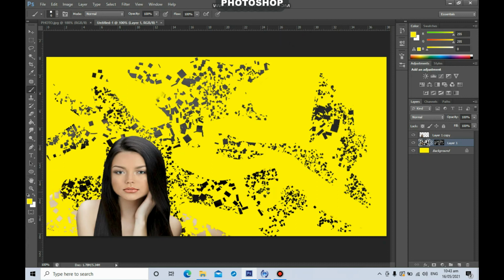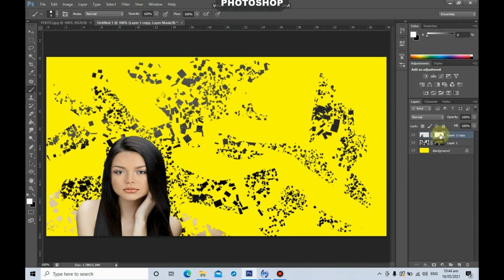The next thing that we're going to do is select the layer 1 copy. Next, we're going to add a layer mask on the layer 1 copy. When you add a layer mask, it creates a white layer mask on layer 1 copy. Remember again, a white layer mask reveals pixels on that particular layer.